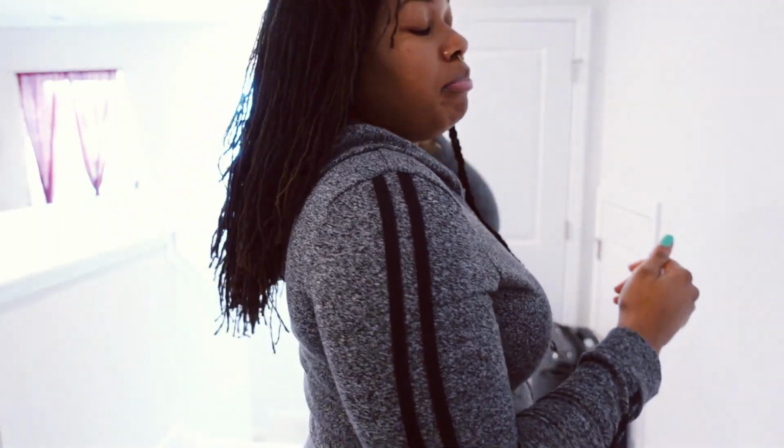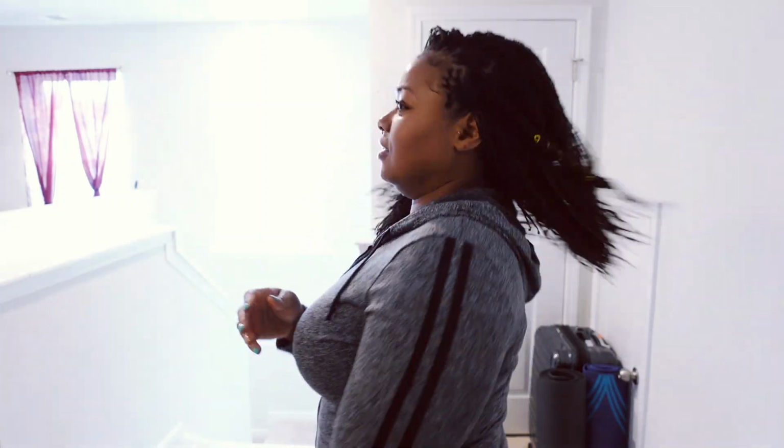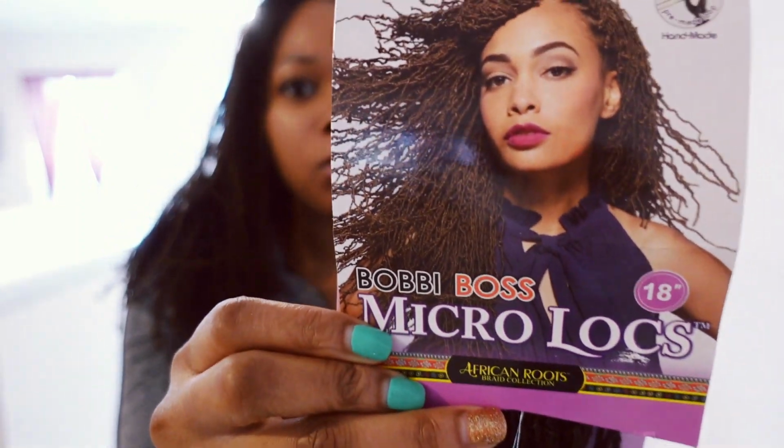I have bra strap length, or a little longer than bra strap length hair. It's not short, but I want long. I want long box braids. I want swinging. So what I did, I went out and got the Bobbi Boss Micro Loc hair.